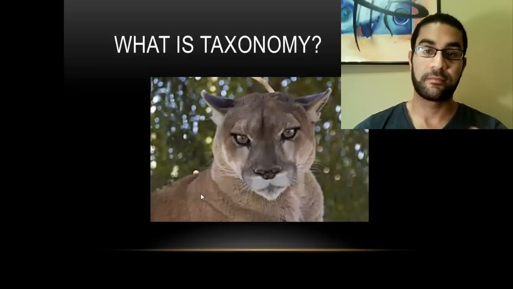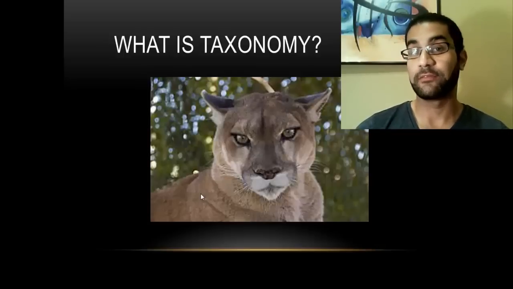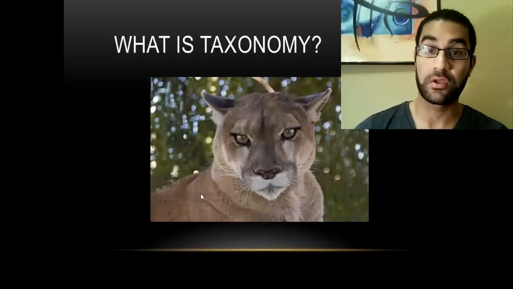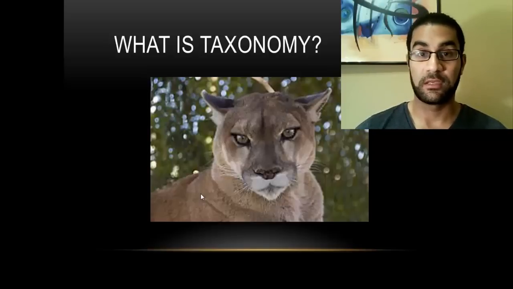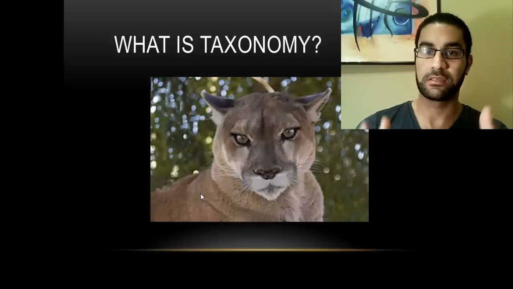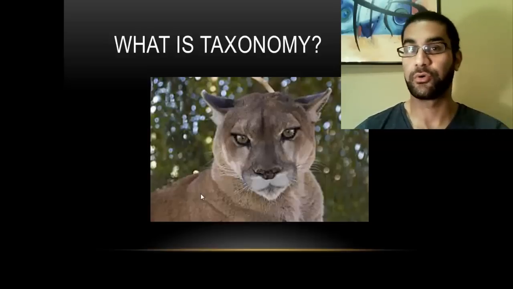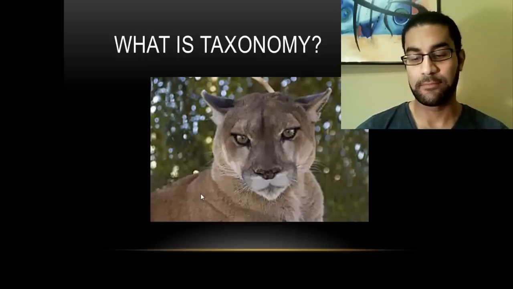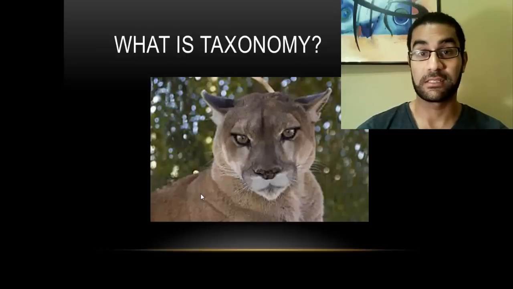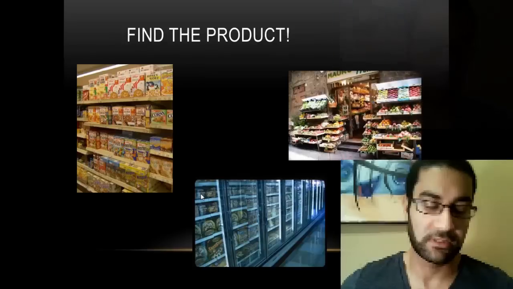So taxonomy takes away all of the common names of organisms and can break everything down to its basic scientific name. No matter where you are in the world, no matter what language you're speaking, you could be going to a lecture that's in Mandarin Chinese, and if it's about a specific species of organism, you're going to know about it, because at some point in that person's discussion, they're going to mention the scientific name that's the same all around the world, mostly in Latin or Greek. So everyone follows a scientific name, and that's how the scientific community stays consistent with all the organisms on Earth. So this is what we consider taxonomy, the science of breaking things down.